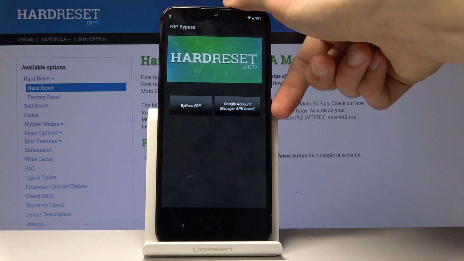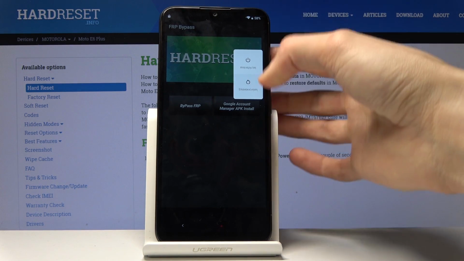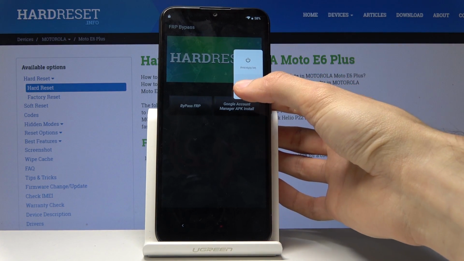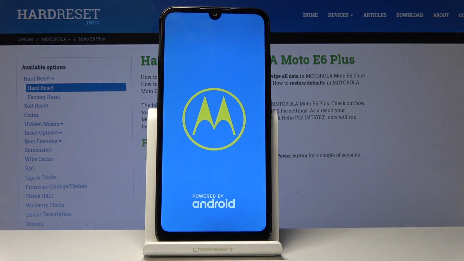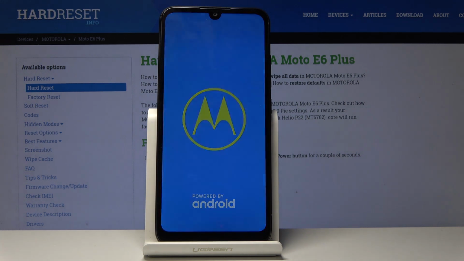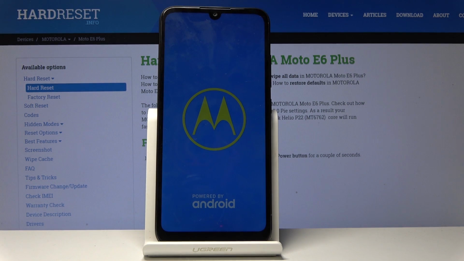So from here, you want to hold the power key, select restart or reboot, which is the arrow in a circle, and wait for the device to actually reboot. And once it says, we're going to go through the setup process just very quickly, skipping most of the stuff that we can. And once we're on the home screen, we're going to then perform an additional reset of the device. But this time, once you do it, it will remove everything, including the account that you have logged in right now and the previous one that is still on the device.